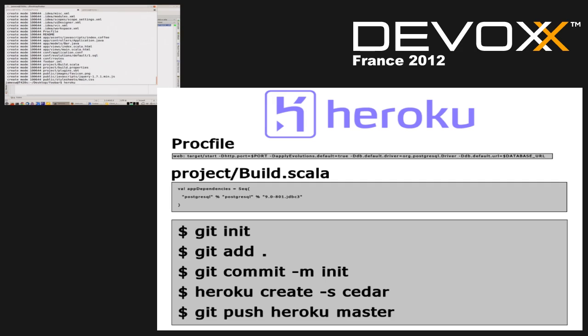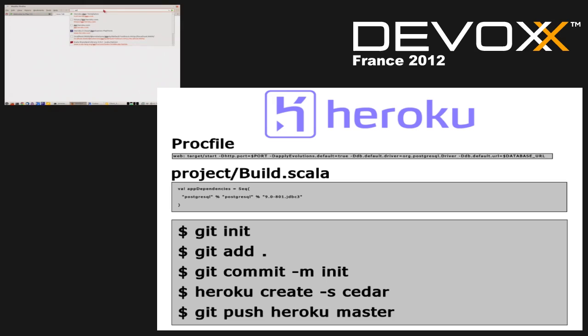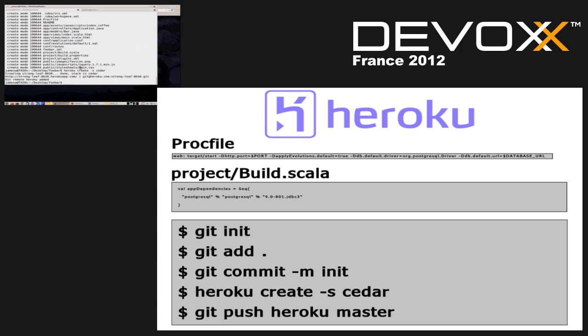One way to do that is with the command line. Say, heroku create a new application on the Cedar stack. Cedar is the third generation of Heroku that supports Java, Scala, Clojure, Node.js, Python, all that good stuff. So hopefully if my network cooperates, let's make sure the network is still running, then we should get an application created. Okay, cool. So it automatically allocates a name to my application. I got strongleaf-8630. And so now this has an endpoint available on the cloud.